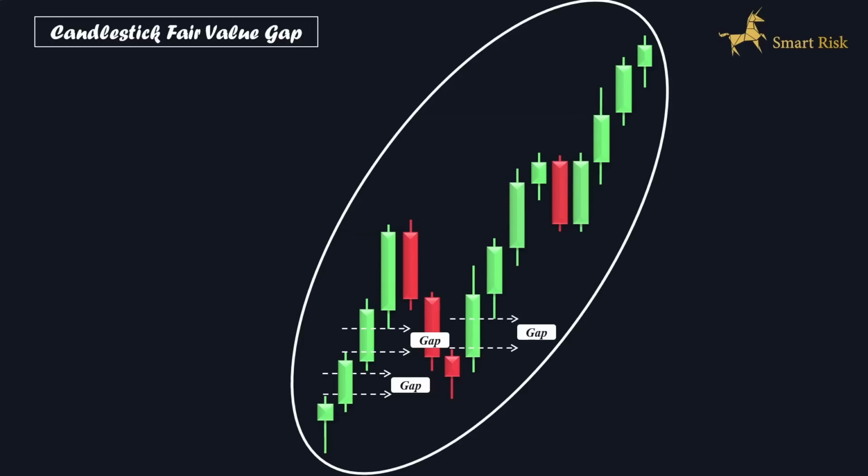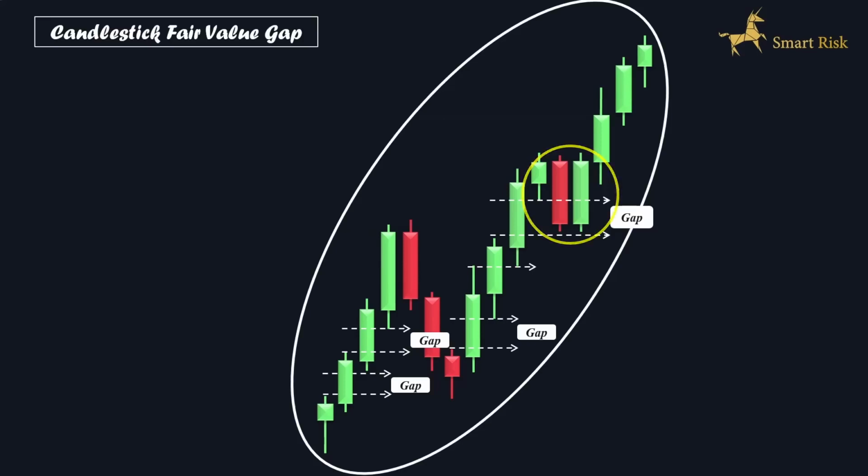Next, a little bit higher, we have another 3-candle sequence. However, if we draw lines once again, we see that there is no gap between the candles, and there is no fair value gap to identify. Once again, if we consider these 3 candles and draw lines from the upper wick of the first candle and the lower wick of the last candle, we see that there was a gap between the candles, which is mitigated and rebalanced with these 2 candles.